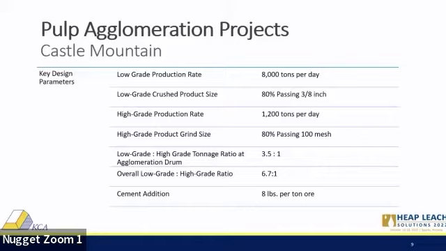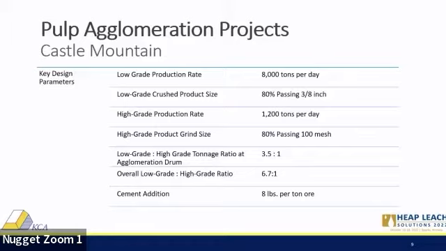The high grade ore was then ground in a single stage ball mill to 80% passing 100 mesh. The high grade ore was then thickened and filtered using disc filters. The filtrate and thickener overflow were recombined, and that material was sent to their ADR recovery plant shared with the heap. The filter cake was then repulped and pumped over to the agglomeration drum, where it was mixed in the drum at a 3.5 to 1 ratio with the low grade ore and 8 pounds per ton, or about 3.6 kilograms per ton of ore.